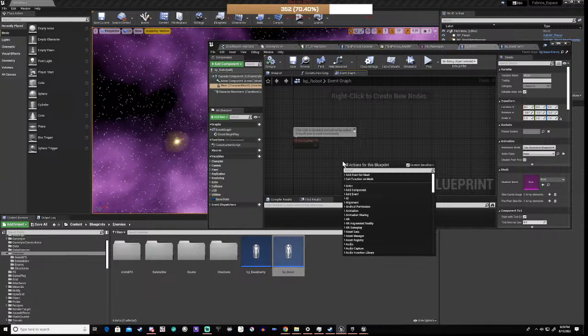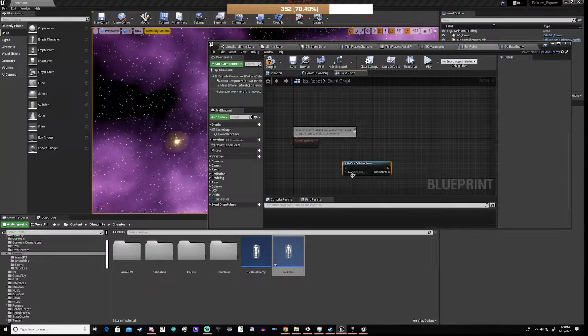Now we are going to muck about with this a bit, but what we're going to see is get data table row names.